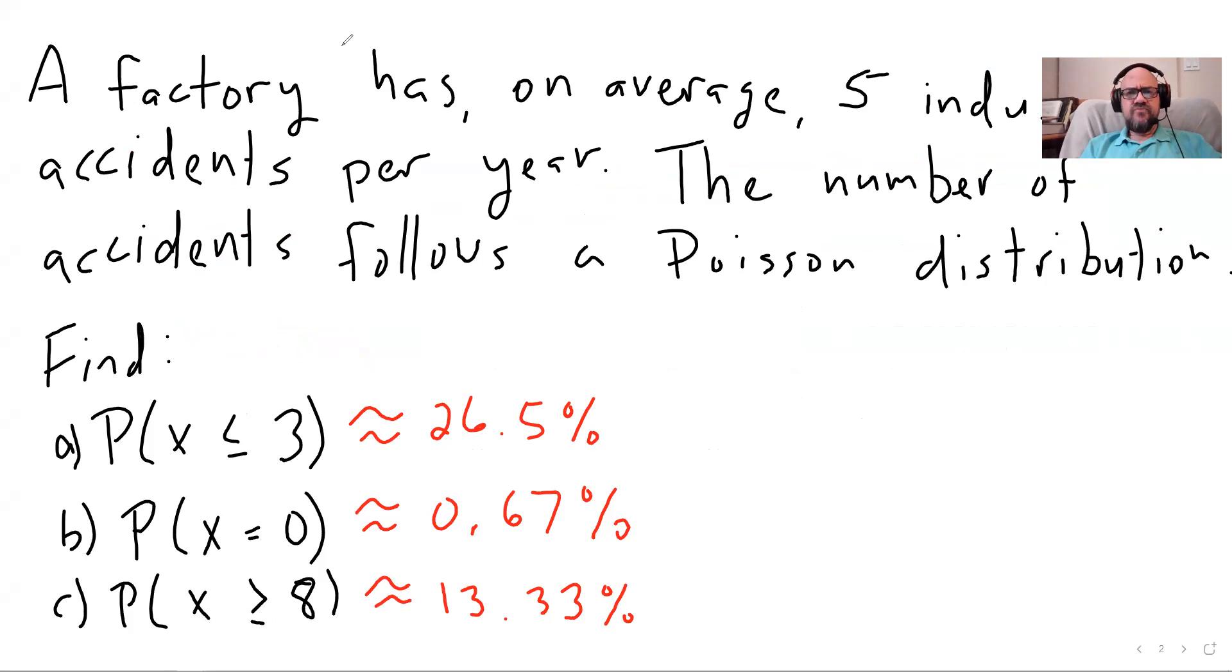And there you go. And that's kind of all I want to say about that. There's not much more to say about Poisson other than we'll revisit this later when we talk about exponential distributions. Turns out that Poisson events are separated by exponential wait times. So we'll see that coming up. But for now, I think that's all I want to say. So I'm going to go ahead and stop this video here. So I will see you guys in the next video.